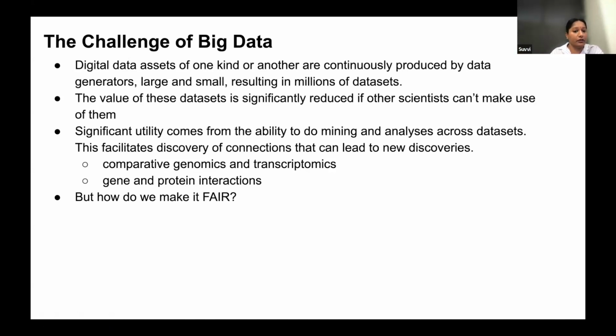Significant utility comes only from the ability to do mining and analysis across data sets, which means that the data has to be FAIR. But what is FAIR? FAIR stands for findable, accessible, interoperable, and reusable. And I'm going to tell you more about it in the next slide.